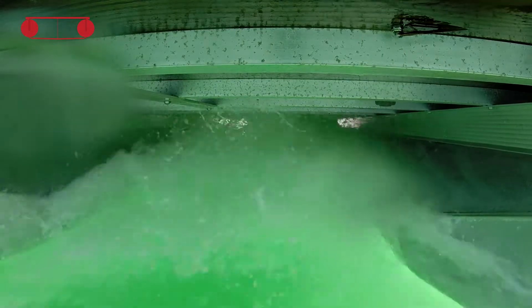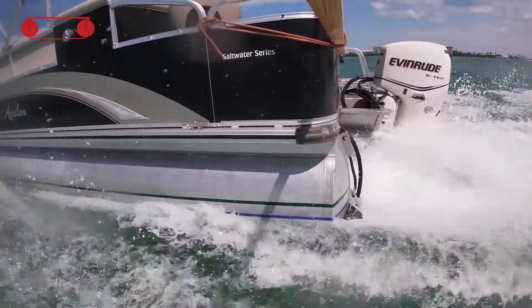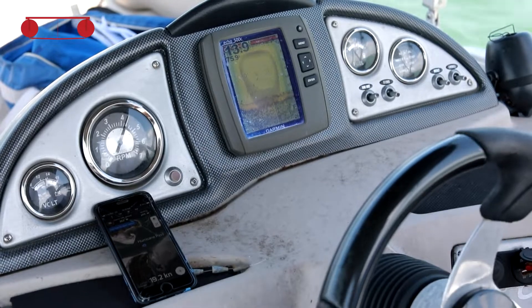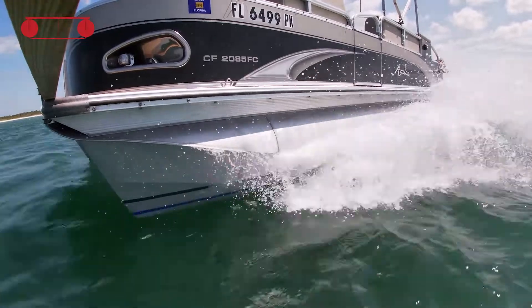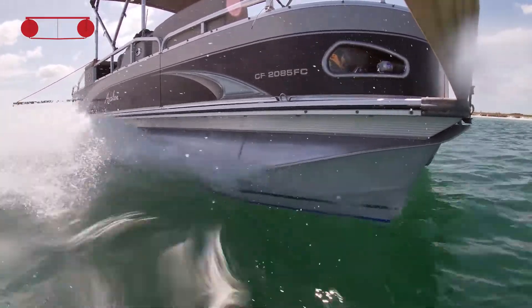We're also getting data showing between 30 and 40 percent fuel savings. And as mentioned, there's obviously the better ride and the quieter ride. The better ride means that in choppy conditions — where pontoons can be low enough that waves catch the underbody — we don't see that problem anymore, because we're somewhere between three to six inches higher. We'll confirm exactly how much when we look at the videos.